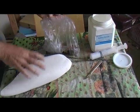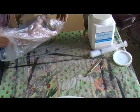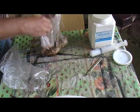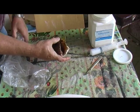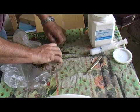And of course I've got my fish skin ready here, which I'm now going to get out, which was frozen and should now have thawed out and be ready to be prepared. So I should now be able to get this out, and if it's thawed out, spread it out nice and wet to what I want it to be. Don't want the fins splitting.